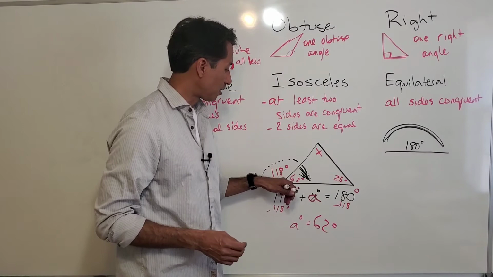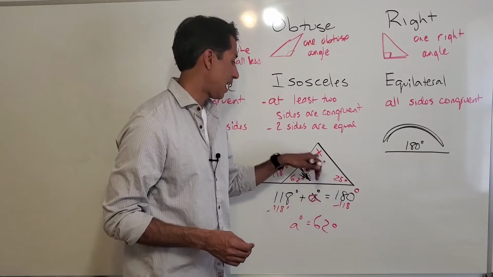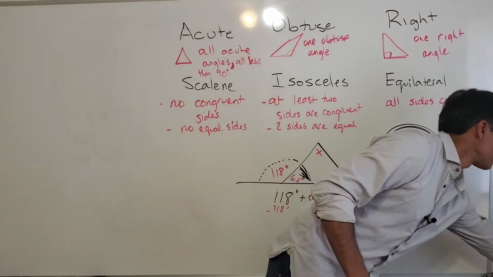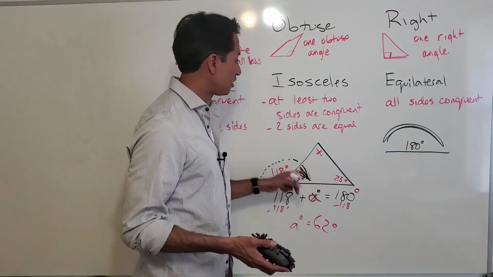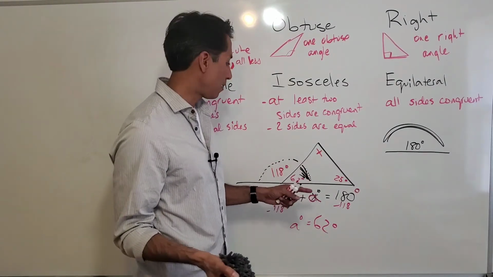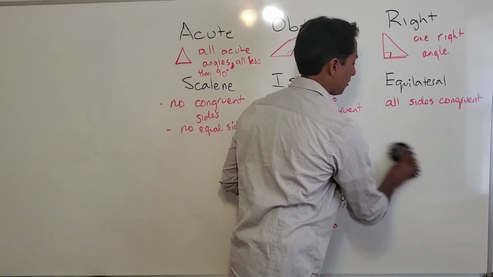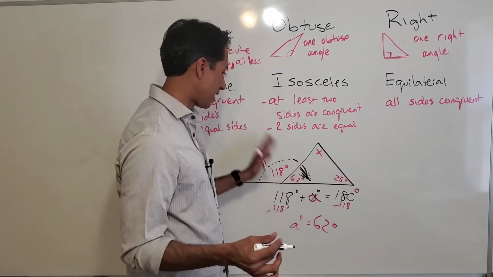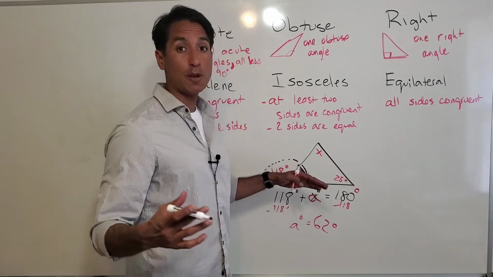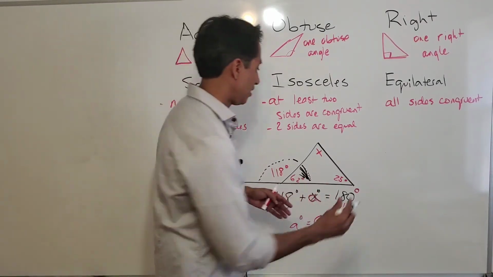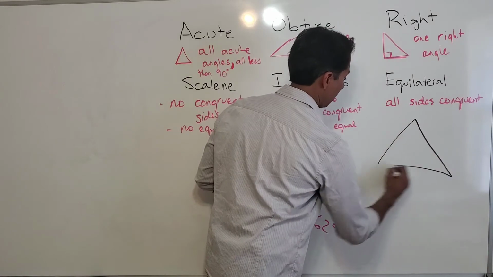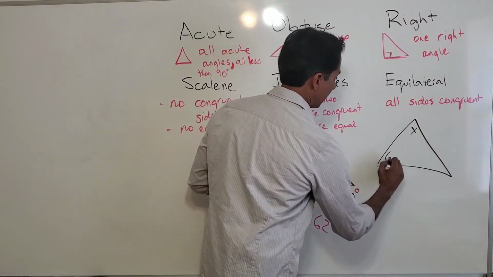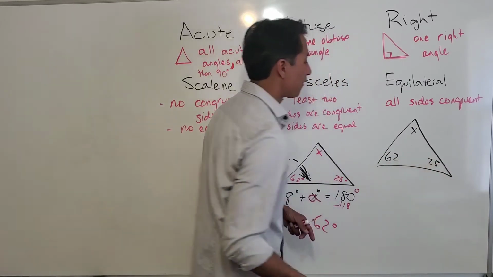Okay, so now I know this guy is 62 degrees. So I have a 62 degree angle, a 25 degree angle, and then an I don't know angle. But that's the guy I'm being asked to solve for. So now what I can do is use that rule like we just did in the previous problem, where we work with the interior angles of the triangle. And again, if it helps you to redraw, because I'm doing a lot of crazy stuff here, then I say do it. So I have my triangle here. They don't have to be done to scale, but just do your best. I got x, I got 62 and 25, okay?